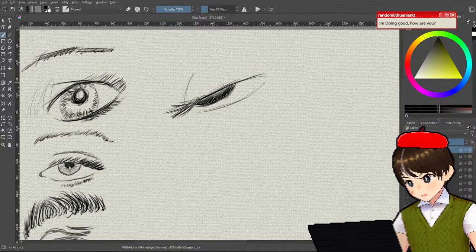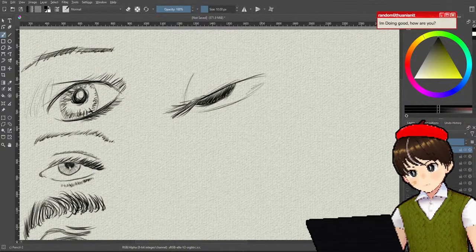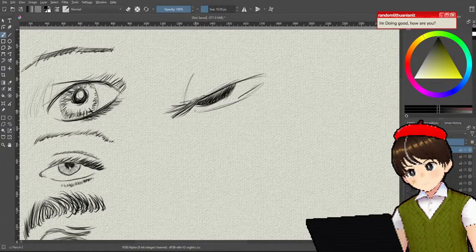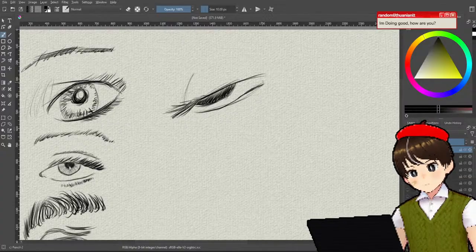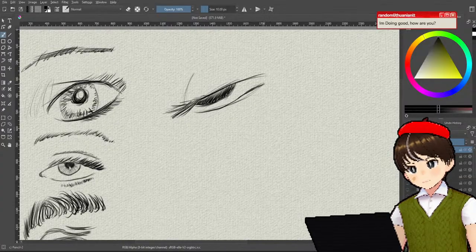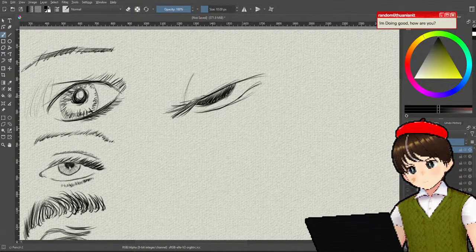I feel like this eye has to be more like an S curve. Then these eyes don't seem to match, or this eyelid doesn't seem to match. Maybe like that.